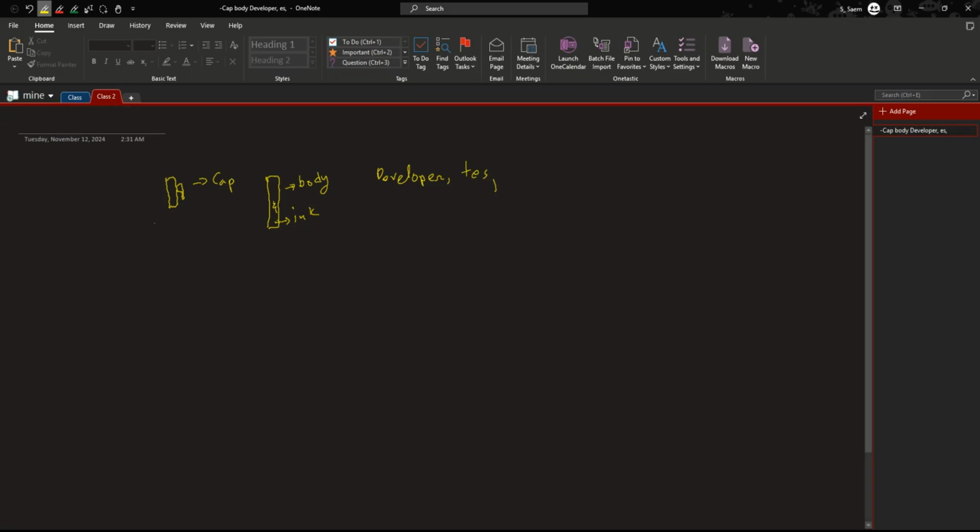So when we talk about the development environment, we usually break it down into three phases.